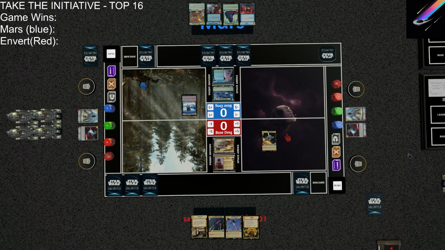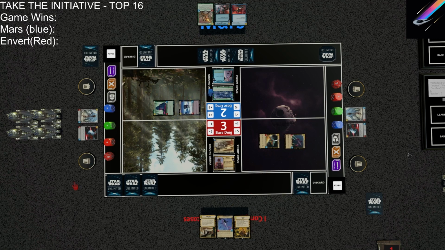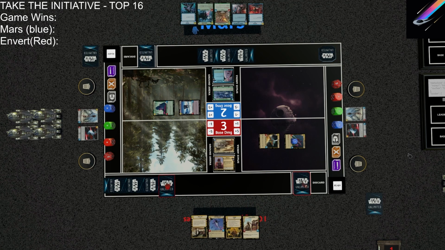Got some interesting choices. You can go for a Power of the Dark Side to remove a Cartel Spacer. You could go for an attack and see what Envert drops here, or you could go for a Super Laser Tech. Laser Tech coming down here seems good. Cartel Spacer will go to the base, and the Viper Probe will also go to the base. Envert's going to drop down that 7 Fleet Defender, and Mars will take initiative. These players are moving fast.